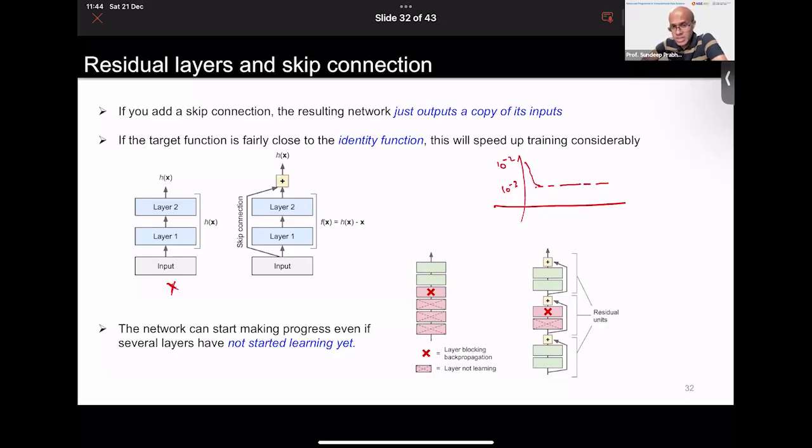But now you're interested in seeing, can this loss go further down? Maybe does it go to 10 power minus 4? Why is it not going? Then what you would do is start looking at the weights and biases of each of these layers. So there's W1, B1, W2, B2. You start visualizing. Now you see that for some reason, W1 is not improving. It is the same as what you started with at initialization.